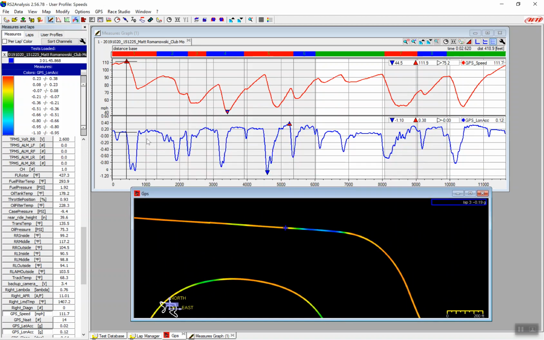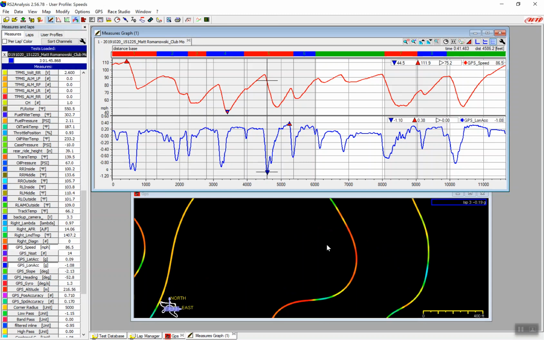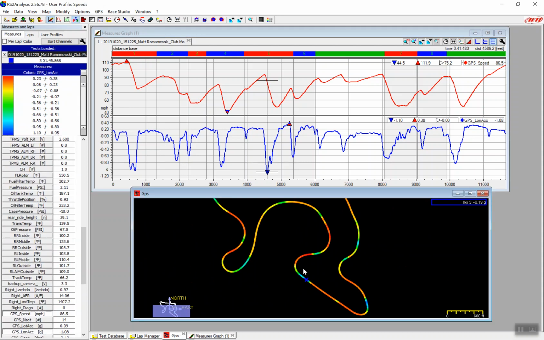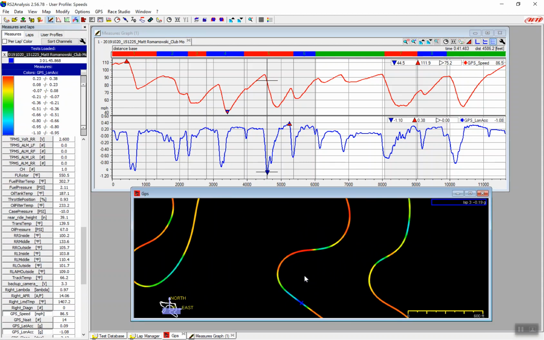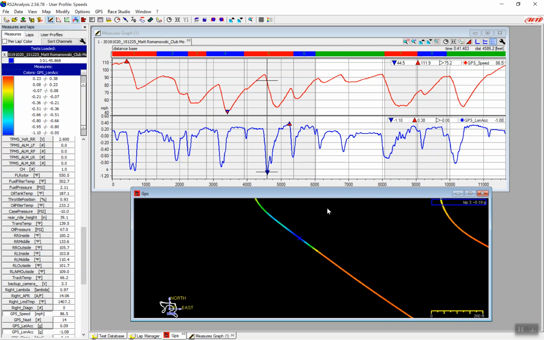So when we see points in the graph and we want to say where on the track it was, we can get it. If we want to say where was the max braking, the minimum longitudinal G, we have our blue triangle. We can click to that point and pick it up in our map as we zoom out to find it and say it's right here, this portion of the track. I hope this shows people a little bit how the two graphs are linked and how we can display different things on them.